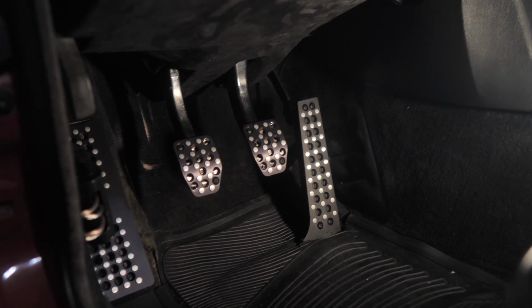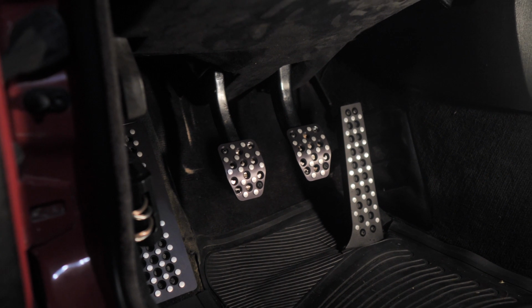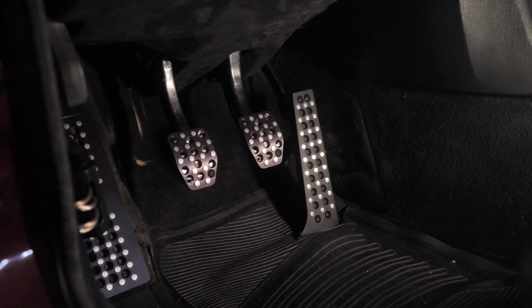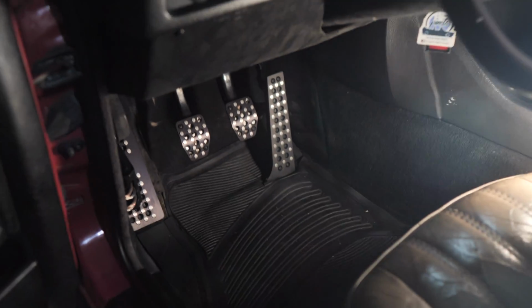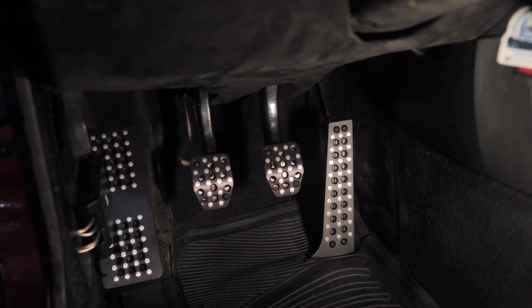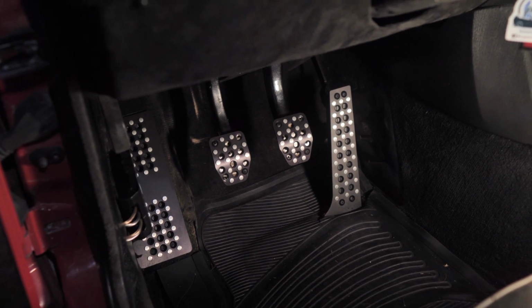But pretty easy install. Like I said, the 4 screws for the dead pedal or the gas pedal, and then the 2 screws on each. Just want to do a little quick install video on these since I didn't see any on YouTube, and I'll leave a link down below to their site if you guys want to pick up a set for yourself. And they look pretty decent for what they are, and obviously they give you a lot better grip compared to running the stock with no kind of thing on it.